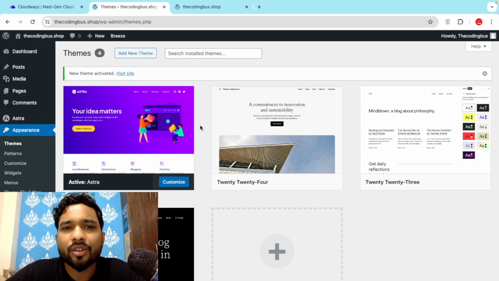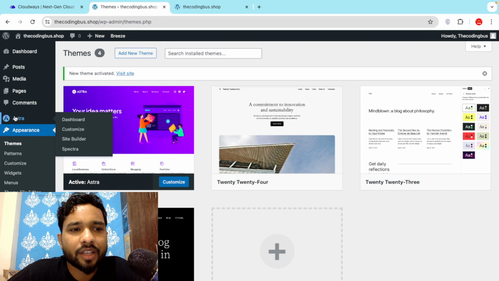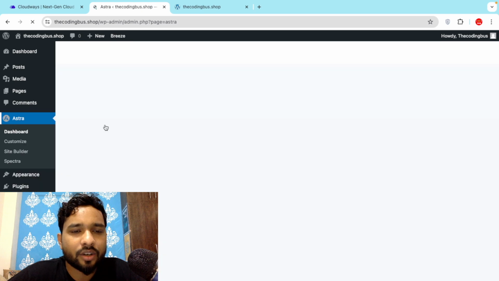Now, we need to install some plugins. Okay, so how can we get that? First of all, I'm going to do one thing here. I'm going to use some predefined templates for that. So I'm going to click on extra and click on dashboard. You can see the extra option in the left side. Click on dashboard.